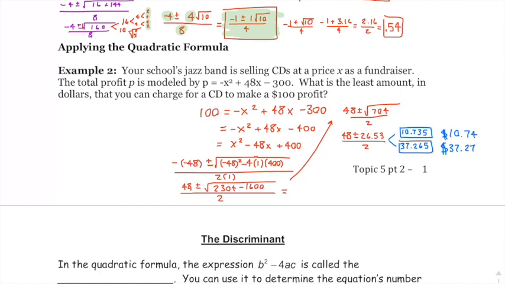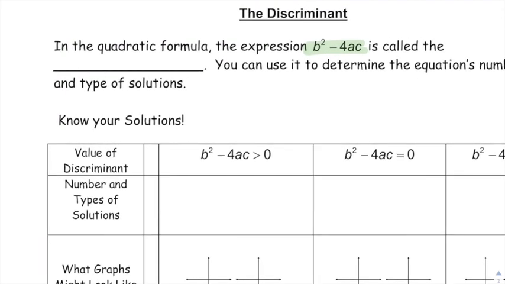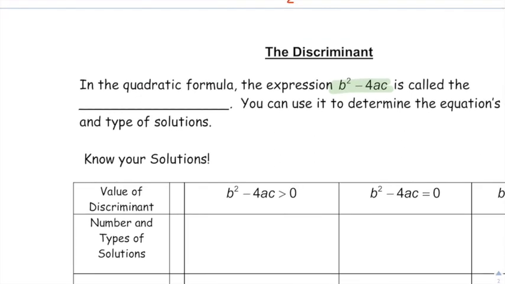So, okay, next page here is dealing with something we call the discriminant. It's a piece of the quadratic formula. It's everything that's inside the radical. And everything inside the radical can help determine what type of solutions you're going to have, if you're going to have rational or irrational solutions, and also if they're real or not real. So in the quadratic formula, we call this thing the discriminant. It's also written up there at the top.